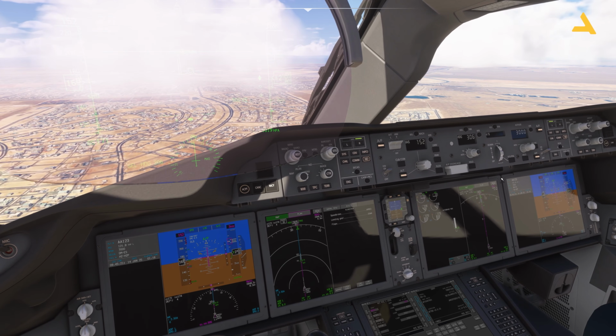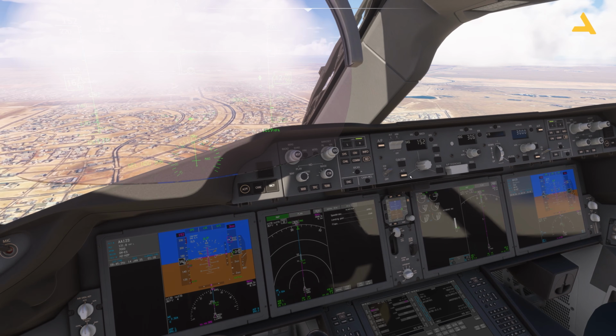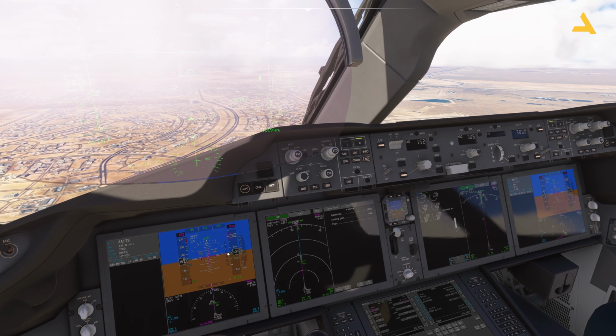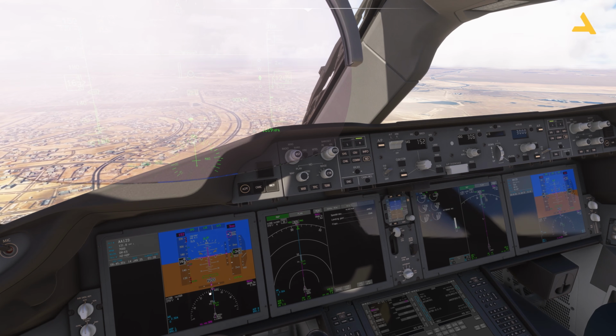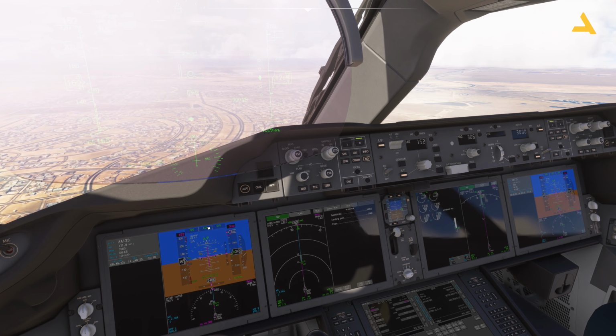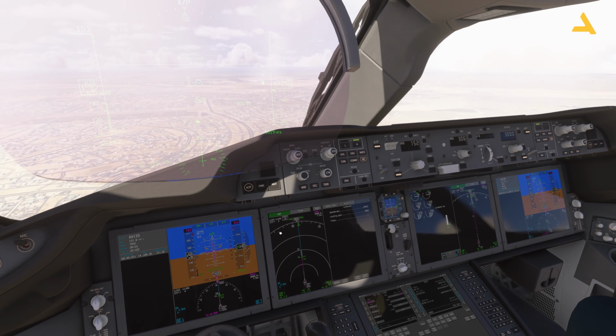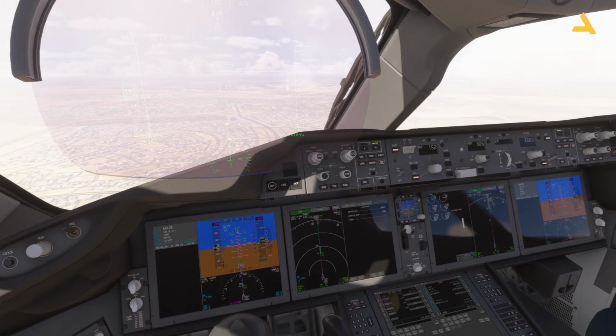And as you can see, the plane is now in the approach mode, so both LNAV and VNAV are deactivated. VNAV is this and LNAV is this. So the plane is following the localizer and the glide slope. It's mentioned over here on the flight mode annunciator.